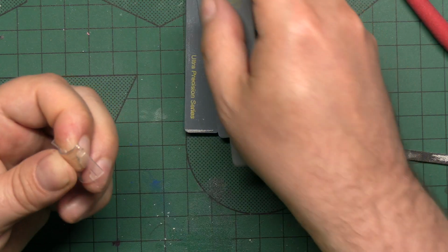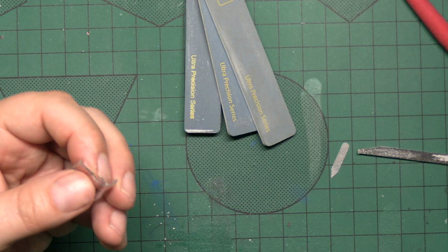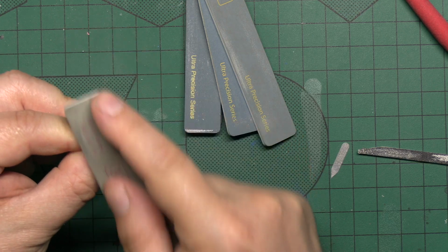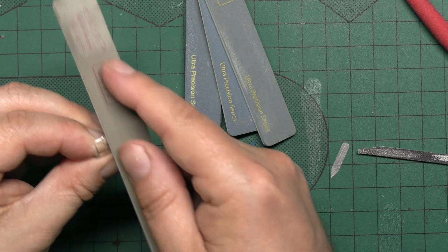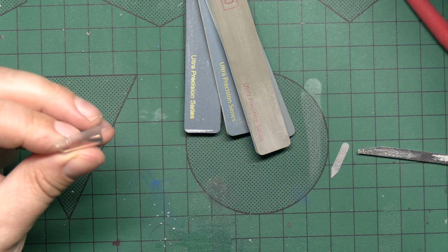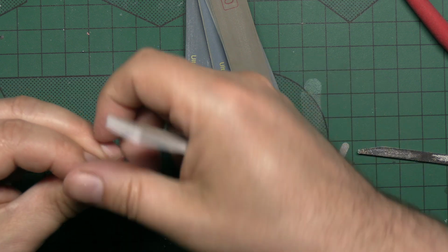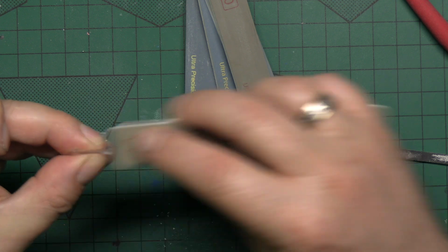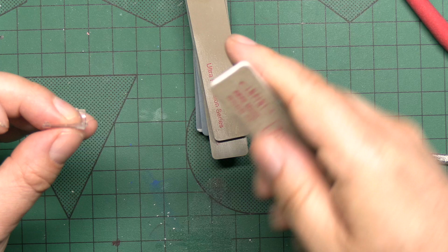And what happens is the abraded area widens because you're sort of feathering it in. Right, now we're going to go 3000. And you'll also notice it's starting to get less foggy. Now we're going to go 5000. And you know, it feels smooth to the touch now. And then I'm going 7000.